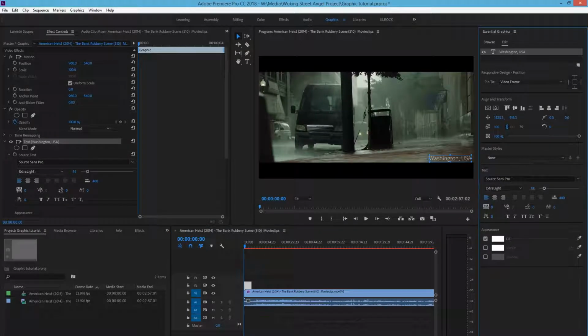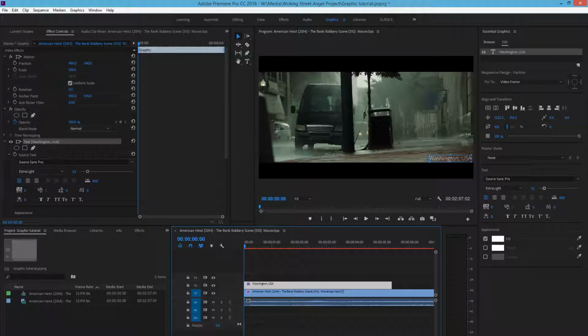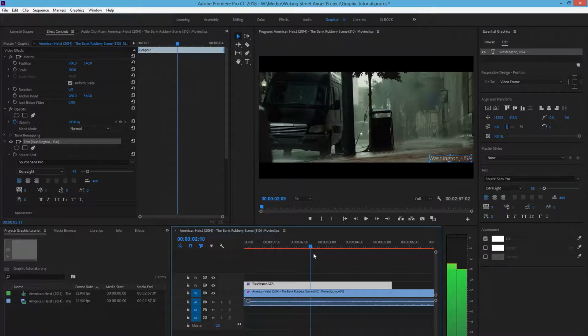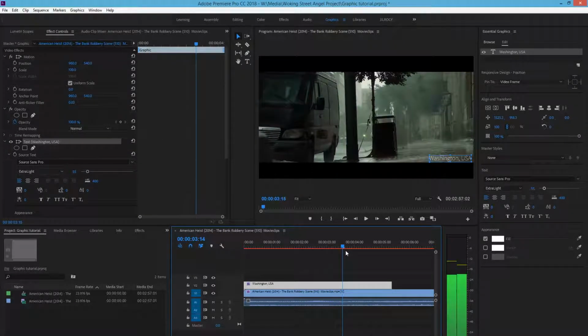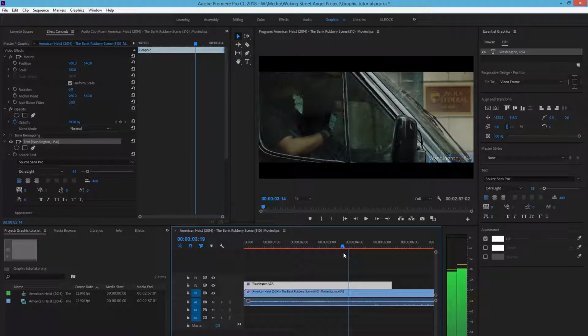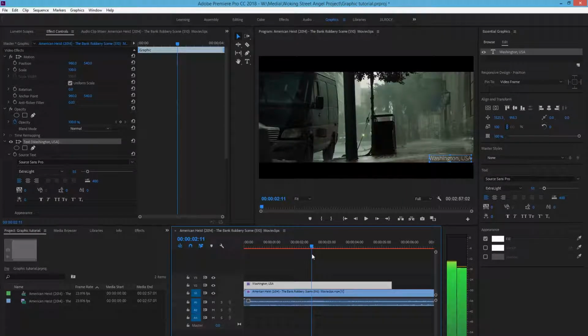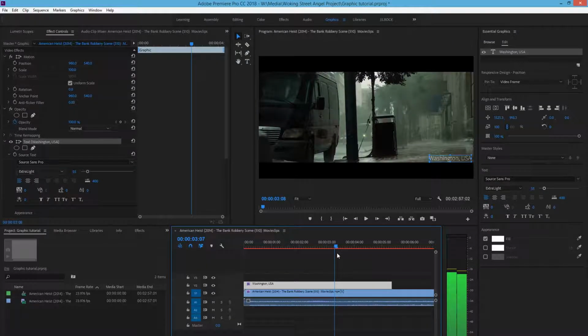Okay, so I'm going to zoom in on my timeline a little bit here, because as I say, at the moment, it just plays through, stays in that position, and then of course disappears. It looks quite nice, quite clean, but rather than it just randomly popping up, I might now start thinking about adding an effect so that it does.